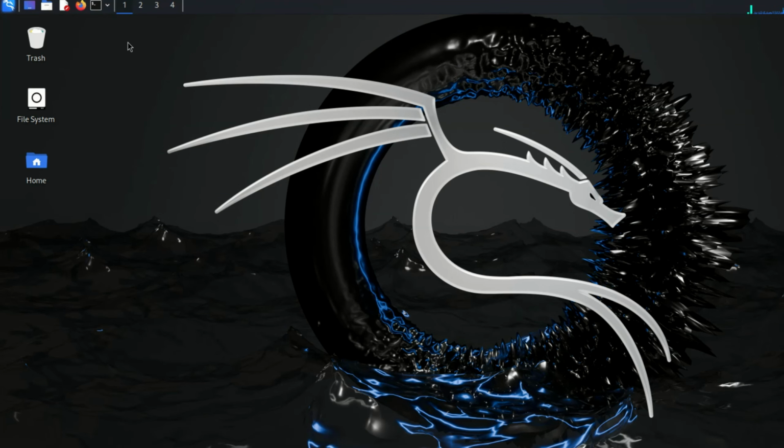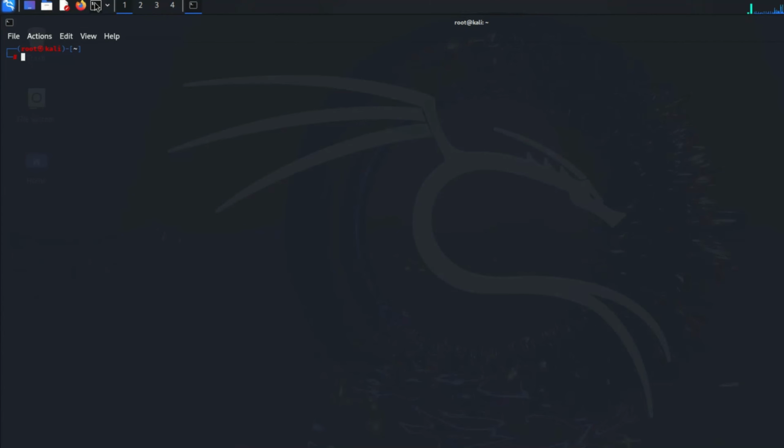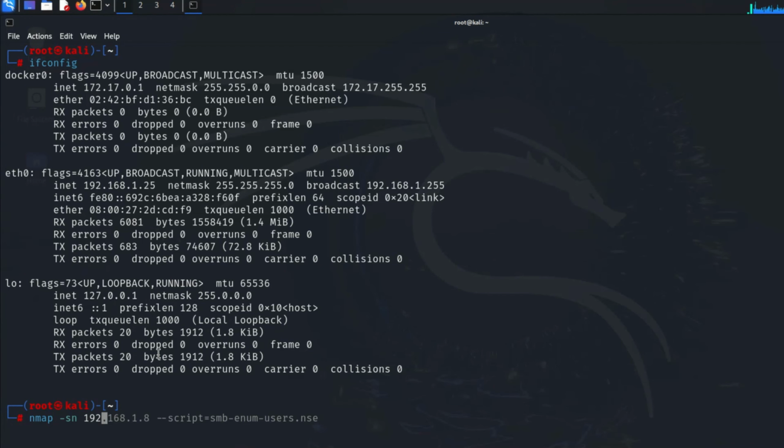Now we will discuss about a new tool called enum4linux. Before that, we will find out how many machines are active in the network. This is the IP address assigned to my device. Now we will find all devices in the same IP range.